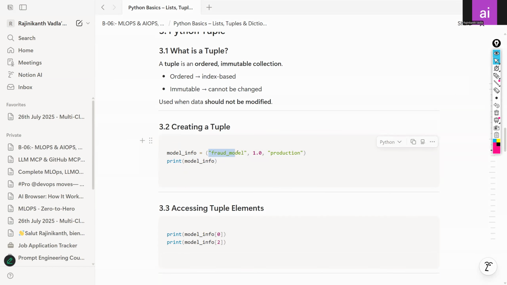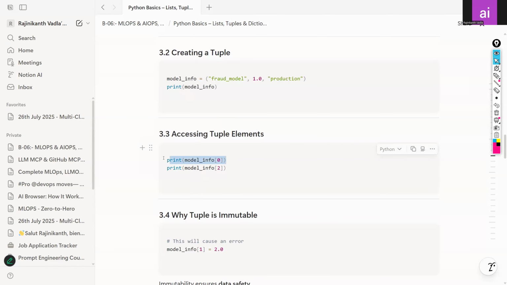If you pass a string with double quotation, it will treat it like a string. You cannot do things like remove, and it will give you an error, which is called immutable. You have to define it only while defining; no extra command to append things. So this is a tuple, similar to your list, but the only problem is that.